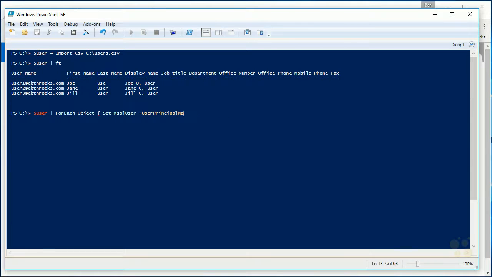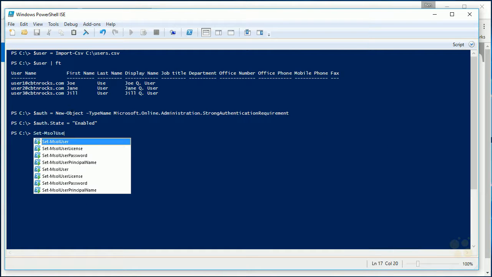If you want to use multi-factor authentication, you're going to have to create an auth object like this. You can see here it's a type of Microsoft.Online.Administration.StrongAuthenticationRequirement. Having done that, you can set the auth.State to equal enabled. And now that the auth.State is set to enabled, I can pass this auth object into Set-MsolUser.